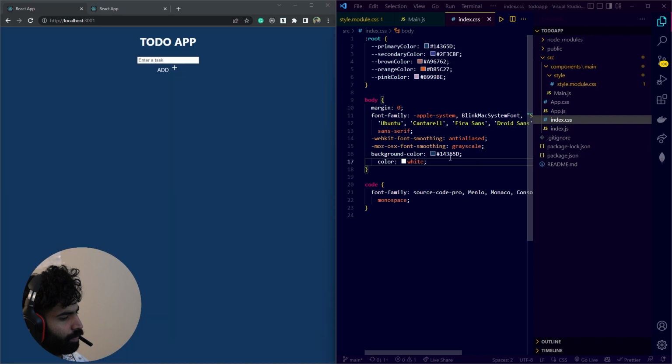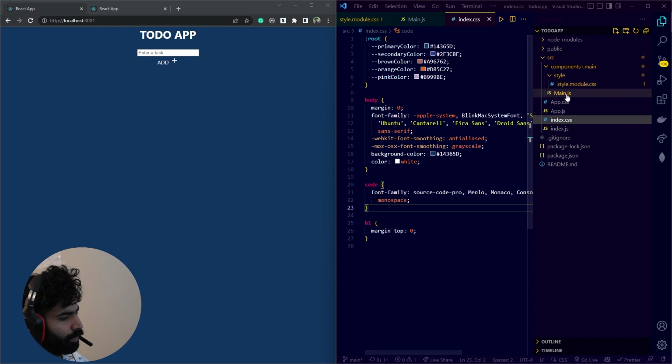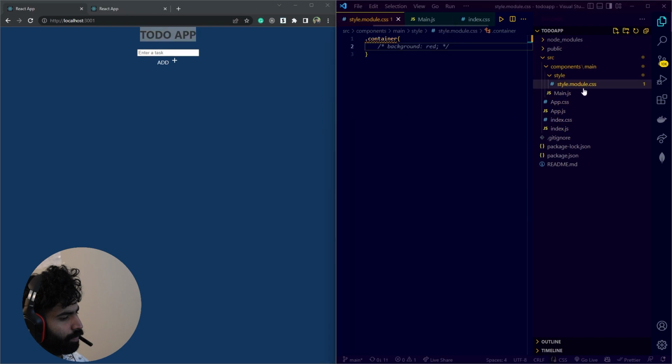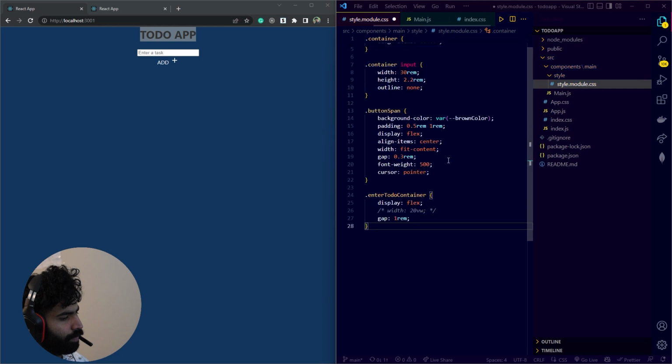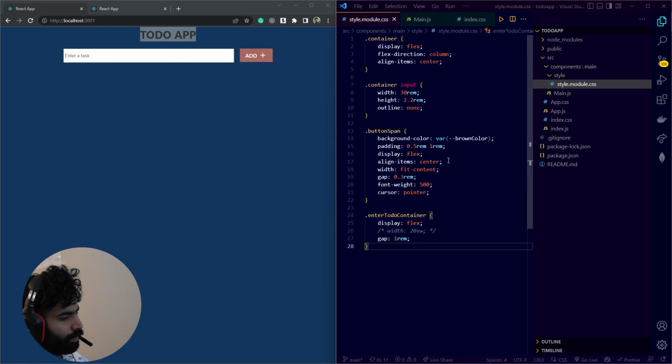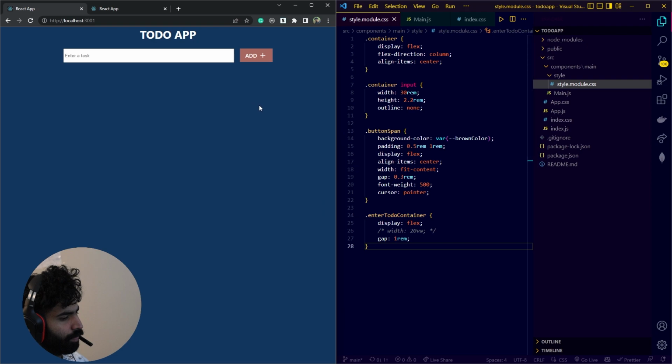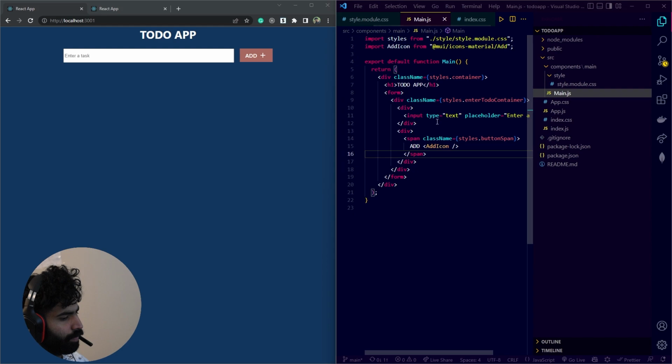Background, this color and color white. The H1, margin top 0 to this heading. And in the style of main, I am just copying and pasting all my styles. This is nothing. Save. So that is done.